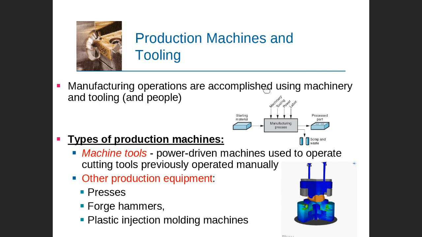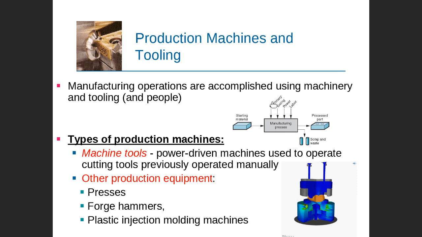As we described the manufacturing process, you start with the raw material and you get the product, and you need to do material transformation, or the manufacturing process. You need machine, tool, power, and labor, or people. These are the items that you need to do this kind of material transformation. Definitely you also need the knowledge of engineering.